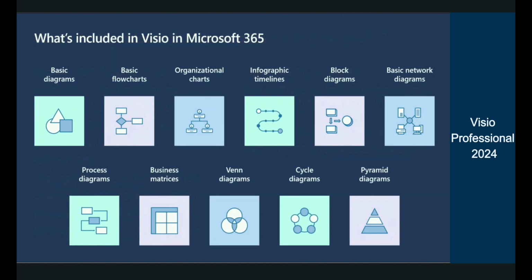Now, Visio in Microsoft 365 only supports the following diagram types. There is no extension, there are no additional diagram types, and as you see from the diagram types, it's meant for the entry-level user. It's meant for the user who just needs to create a basic diagram for standard corporate communication, organizational communication, but it's not meant to be a, let's say, more sophisticated type of tool. However, it ensures that every user in your organization will always be able to view and consume and comment and collaborate on a Visio diagram.